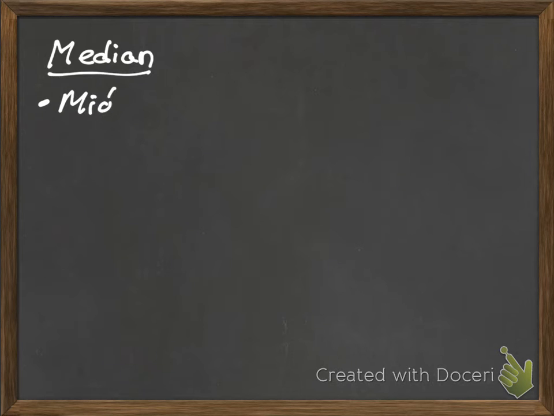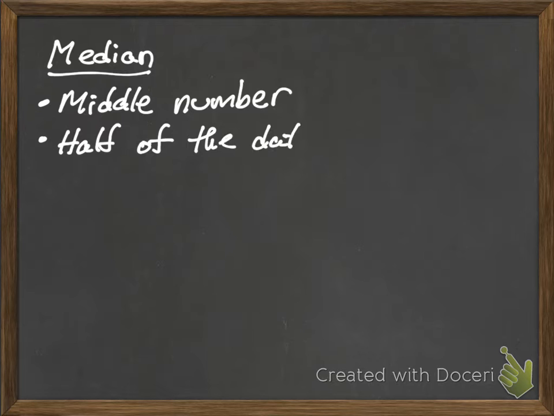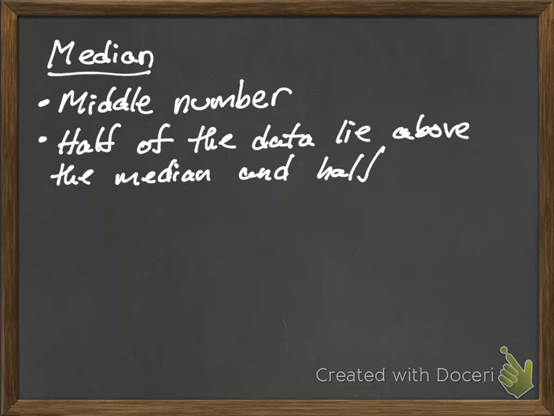What is a median? Well, if you literally think of it as the middle number, that's good. That's all you really need to think about. If there's an even number of numbers in the list, I know someone in class mentioned this, it's the average of the two middle numbers. I'm not going to go into detail about that. Another important thing to keep in mind is half of the data in the list are above the median and the other half are below the median, sort of, right? Because you're not including that actual number, but whatever.